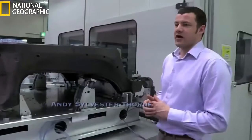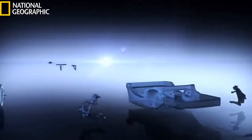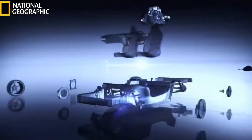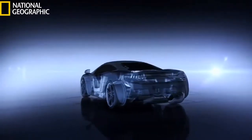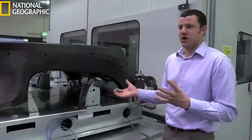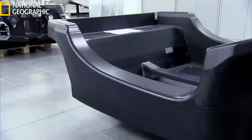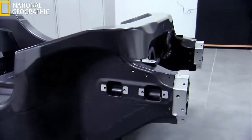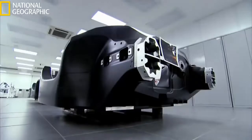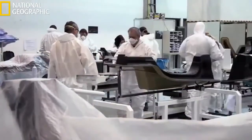This is the very first component that goes to making the car. Without the tub, the interior doesn't have anywhere to fit, and you can't put the crash structure on, you can't put the engine in, you can't put the body panels on. Everything about this tub is maximised to combine as many functions as possible into a single component. Everything has to be perfect in order for us to be able to build the car. The tub is made away from prying eyes in a factory in Austria.